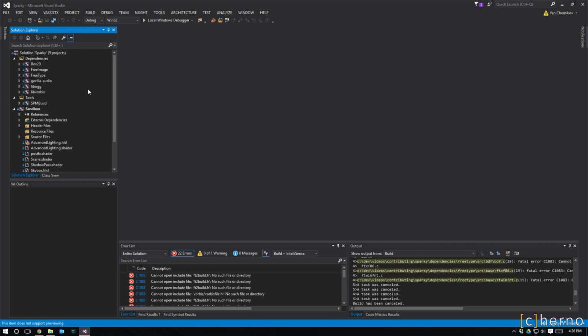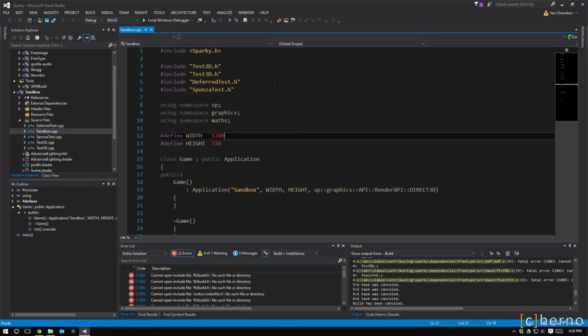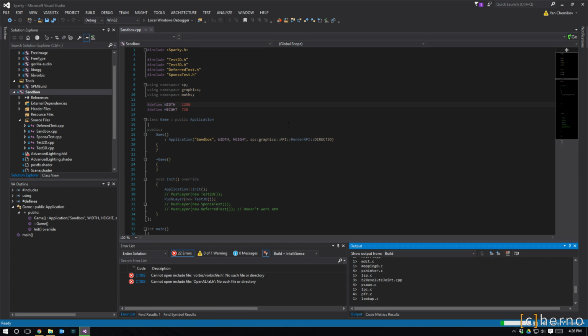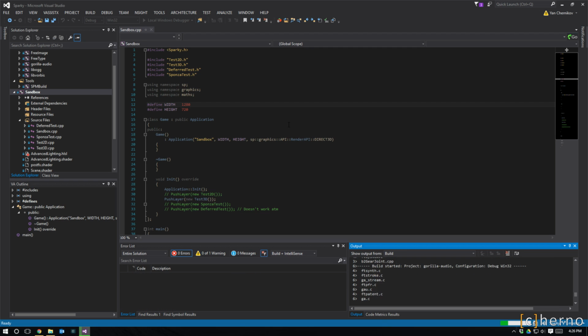Now that we've got that, we can take a look at this kind of stuff. Inside Sandbox, let's just open up a file. We don't really have to open a file, but there we go. Let's debug Win32, with the Sandbox set as the startup project. Let's hit the local Windows debugger button here and wait for that to compile everything. The first time you compile this stuff, it will probably take around 2 to 3 minutes.